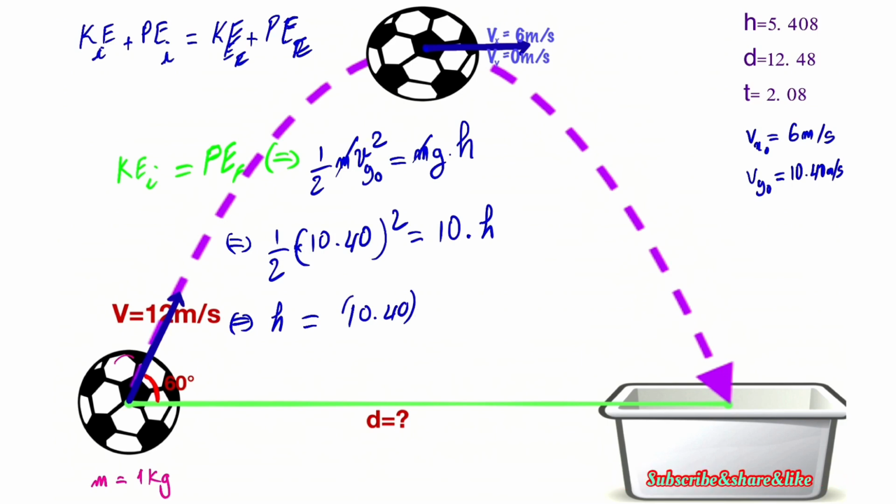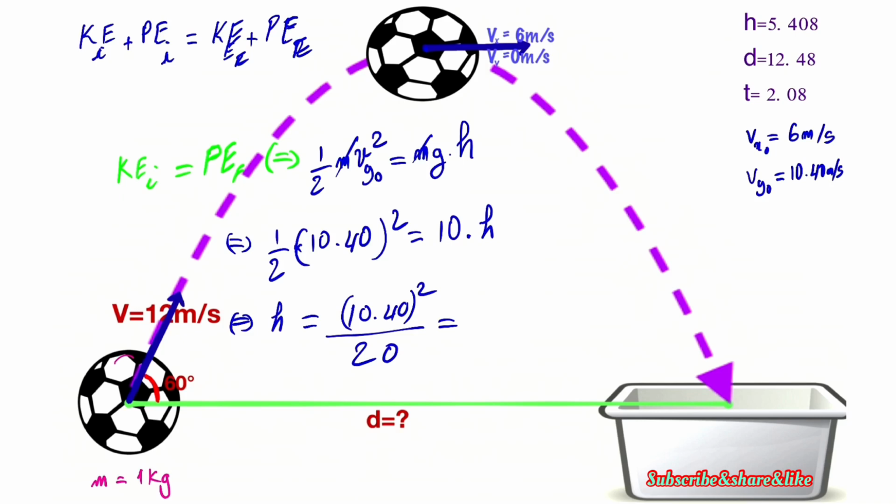Therefore the height is just 10.40 squared over 20. It's just 10 times 2 here. You can take this down here, divide it, and divide it here. It will be h equal to this one. And let's see how much we're going to get here. This is very easy and shorter than the last example.